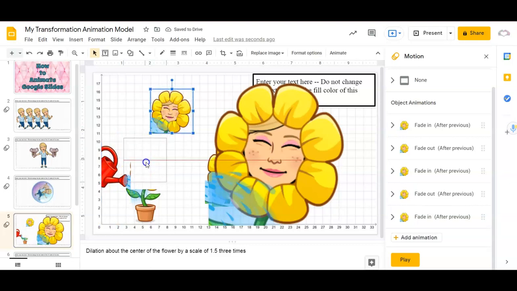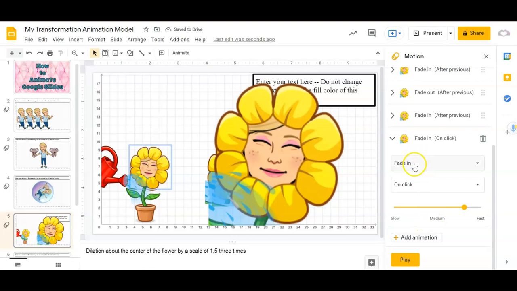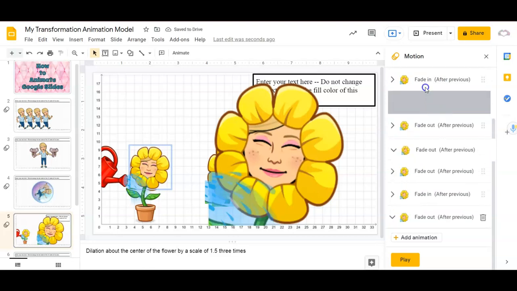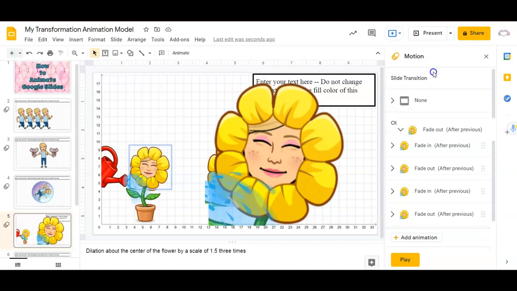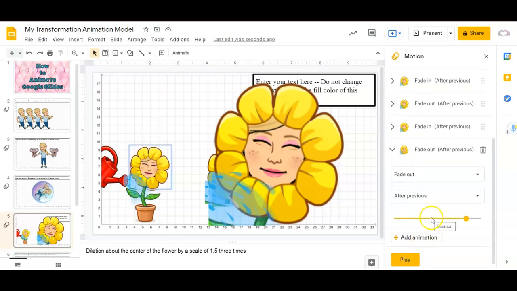But watch this. I'm going to put this here. Line it up to where it was supposed to be. There we go. And I'm going to add an animation. And I'm going to have this fade out after the previous. And that's the first thing that needs to happen. So this is a good thing this happened because now I'm going to show you how to drag this. So I'm going to drag this all the way back to the top. So that should be, oop, that's not what happened. Fade out after the previous, there it is.